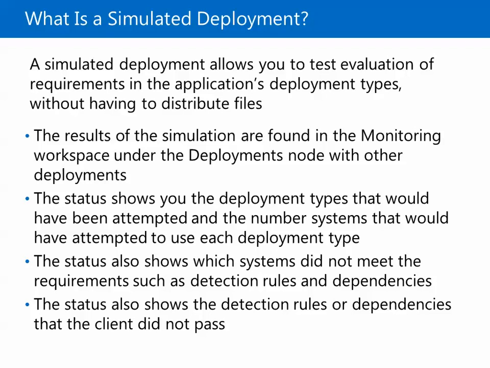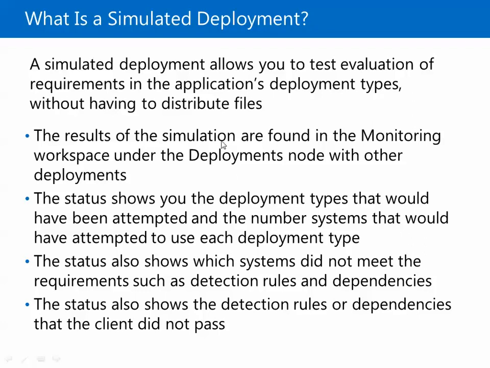So what does simulated deployment mean? A simulated deployment allows you to test evaluation of requirements in the application deployment types without having to distribute files. We are just checking whether the application will deploy successfully or not. Before deploying the content, it gives you the result saying whether it will deploy successfully, whether it is meeting all the criteria. Clear? So this is a type of deployment.